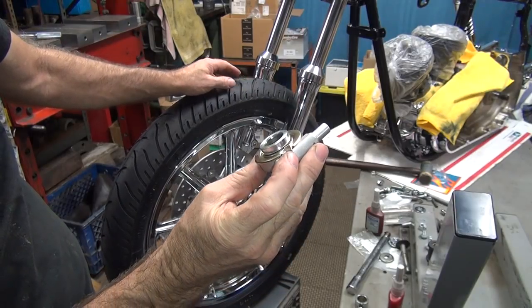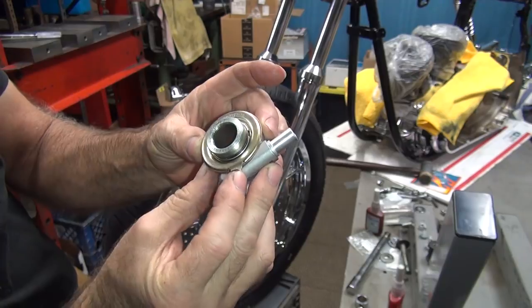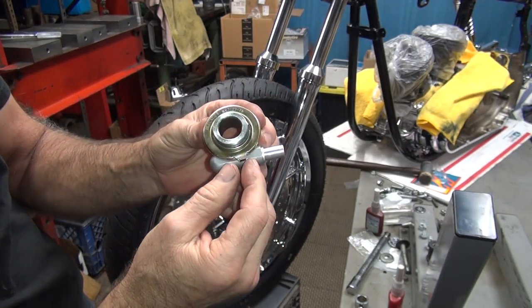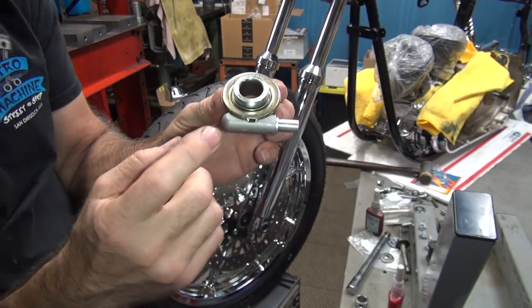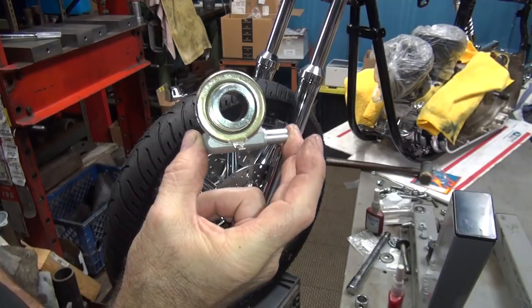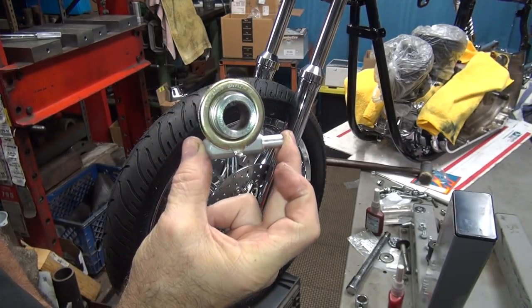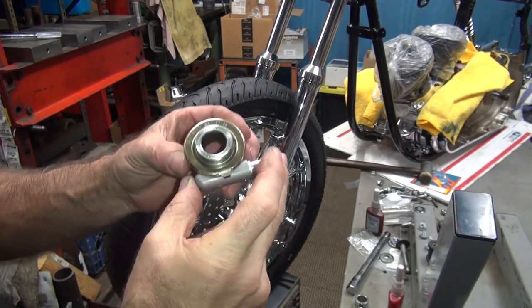Now what drive did we buy here? We have a 73 drive unit, which is made to go on the right side wheel, not the left side. We're going to have to switch over to a different drive, which is going to cause a whole other group of problems, because now the speedometer will be the wrong ratio, because these are a different ratio than the earlier speedos. So that might cause some issues. But either way, this drive unit is wrong.